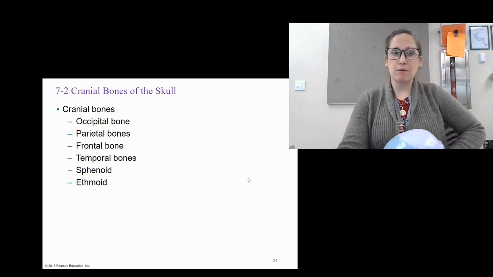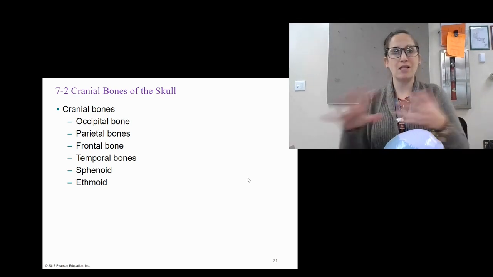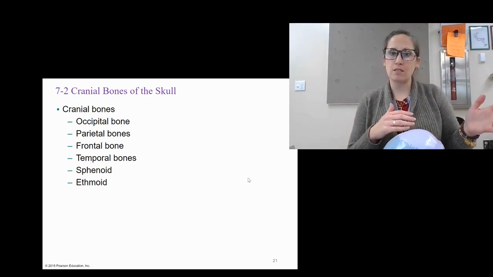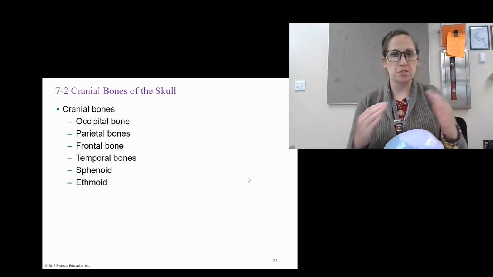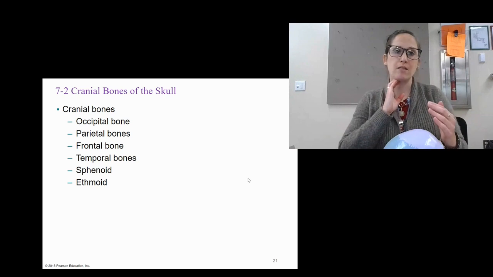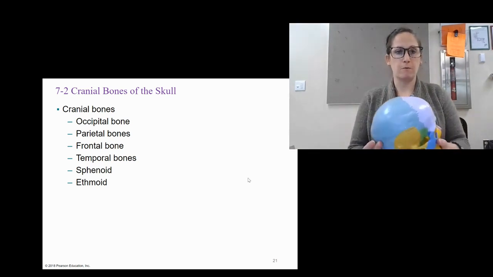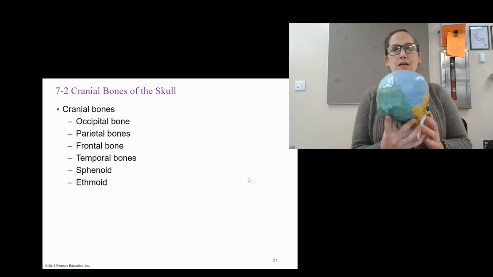All right, let's take a look at some of those cranial bones as we make our way through the skull. You can see the list there. I'm going to walk through each of those, and then the following slides are going to break them down into different parts, and you can look at those on your own time. I'm just going to zip through those slides and jump to our next section, but you can look at them on your own. So the first bone listed up there is the occipital bone.